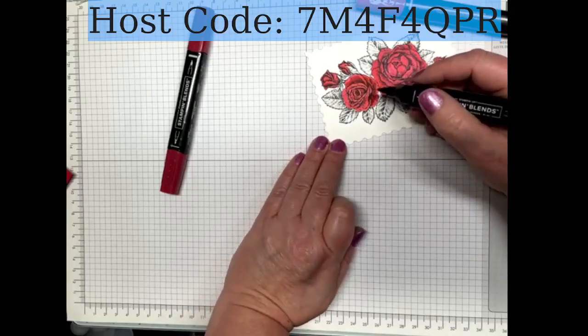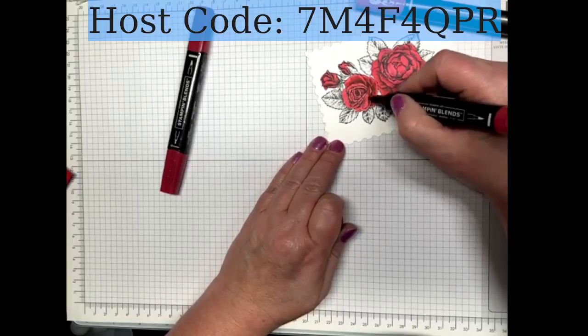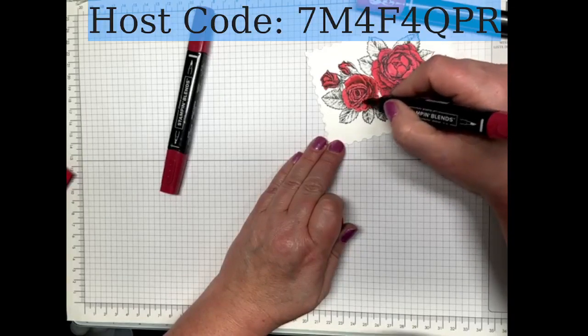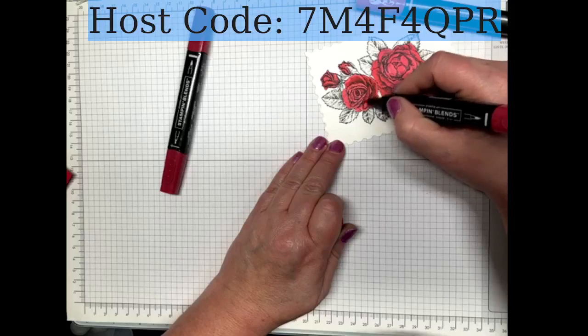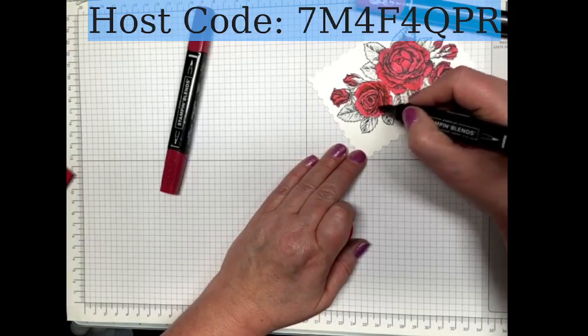Let's see. Flight and Airy. That one's super pretty, isn't it? I like that one. That's the celebration item for free, right? That paper's pretty.